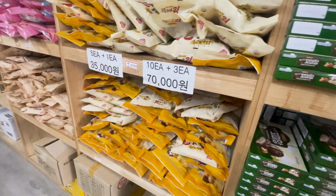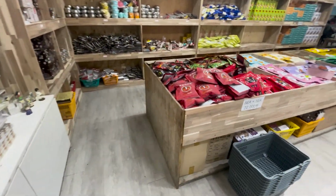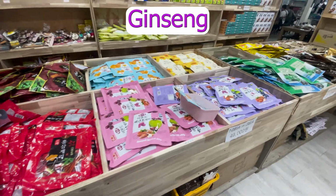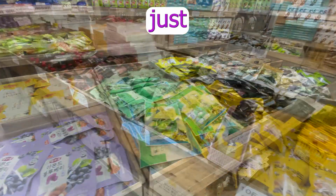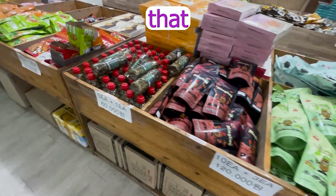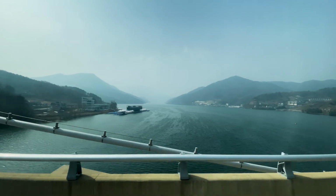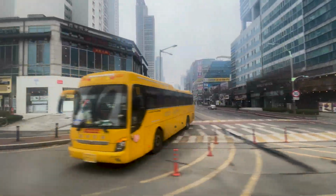Tasty. Lunch over with, we had some time to look around the quaint little shop that had lots of traditional food items that you can associate with Korea, including ginseng flavoured sweets and just about every flavoured almond that you could think of. We set off again by bus to our next destination and drove through some stunning scenery along the way, as well as some heavy traffic.